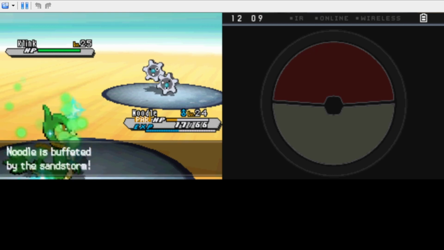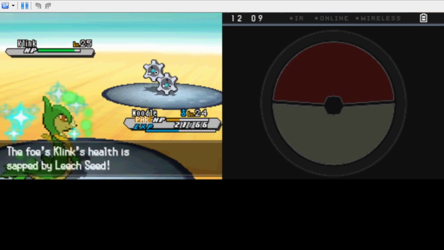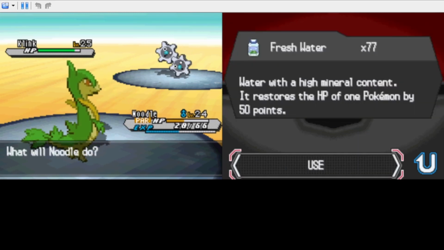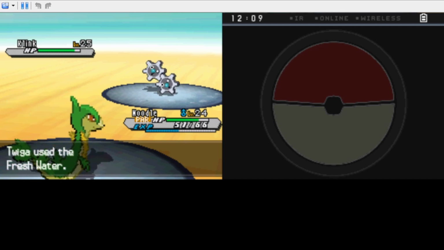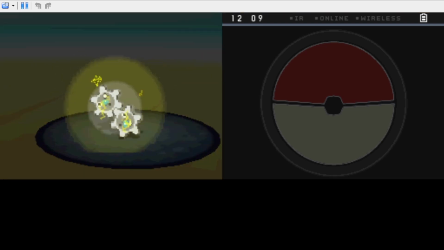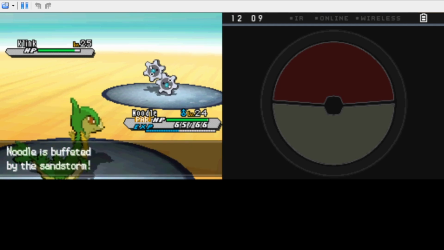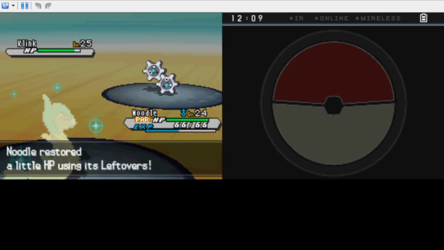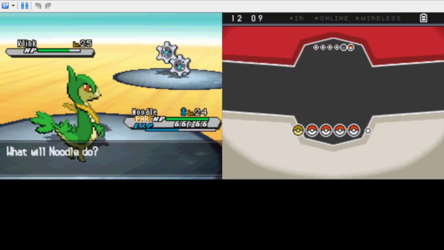See, this is where our water is really going to carry us, because we would actually be kind of cooked here. If it weren't for it, we would just have to faint-erize something. But let's use that water. 76 more bottles, and there's going to be more where that came from. And he's going to charge. That is fine. My Mega Drain was already barely going to do anything. And if you do have any electric attacks, they're going to do less than Gear Grind, so I don't really care if you use Charge.